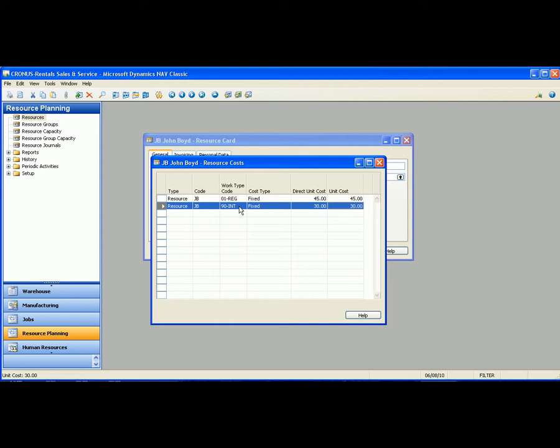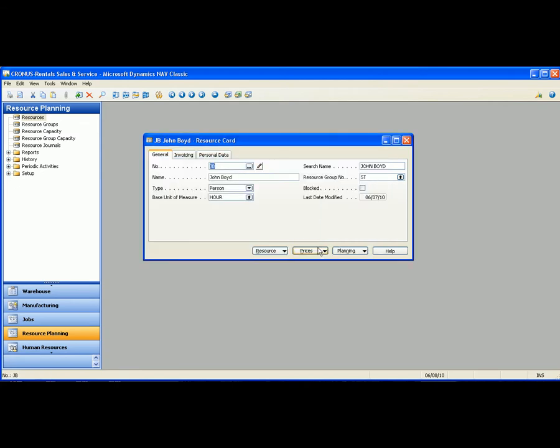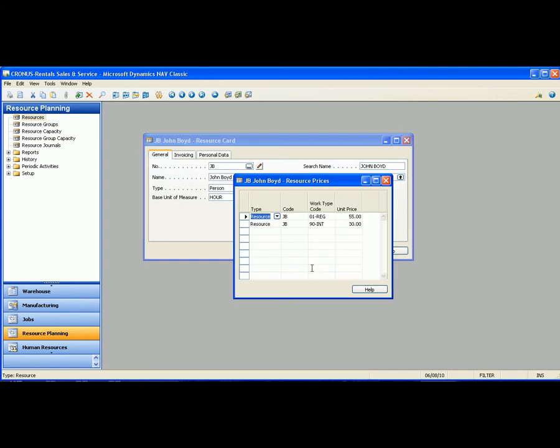By selecting this on any type of transaction, whether it be an order or an invoice, the system will look to this table and pull in this correct amount. It's just another nice way to not have to worry about entering in this information. I'm going to escape out of here, and if we go back down to our prices button, we'll take a look at our prices.